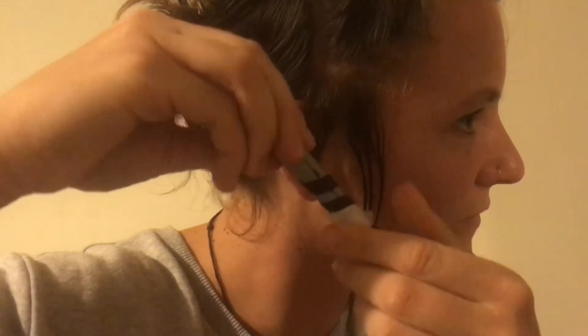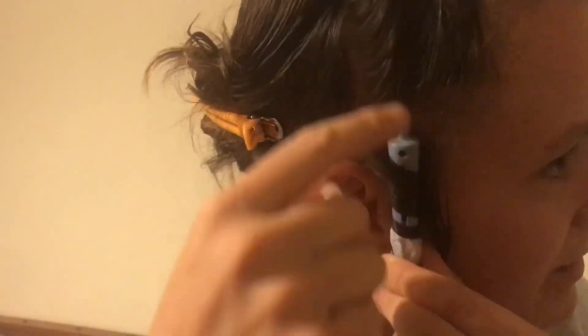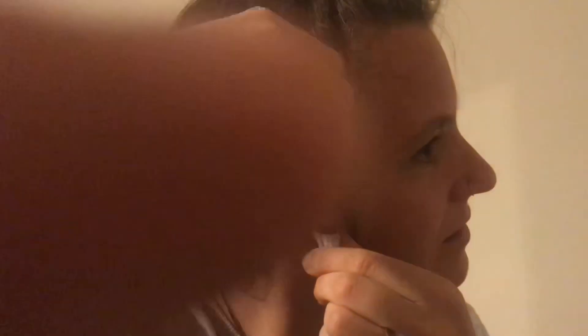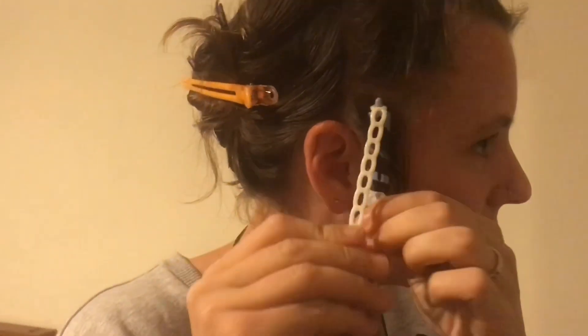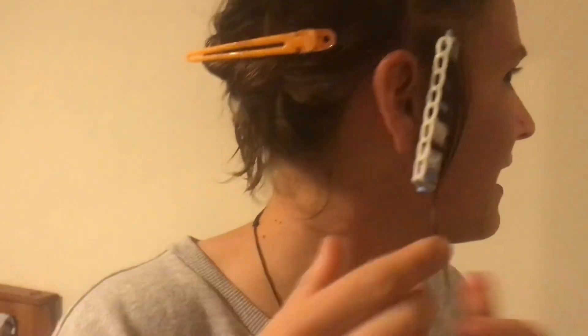We're going to twist around and make sure all the hair is nice and tucked in. You want to go over the same bit a few times so it stays, and then slowly roll upwards, nice and tight — you want to keep it firm. You want to make sure that the pointy part of the perming rod is at the top of your head to make it easier to attach. And you just go like this — and then voila, nice and tight. We're going to keep on doing that.